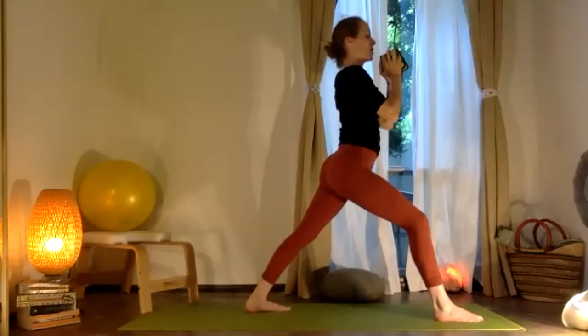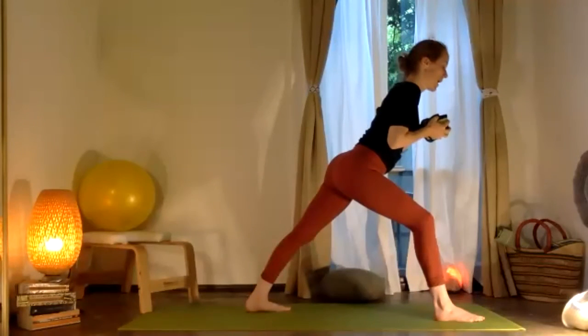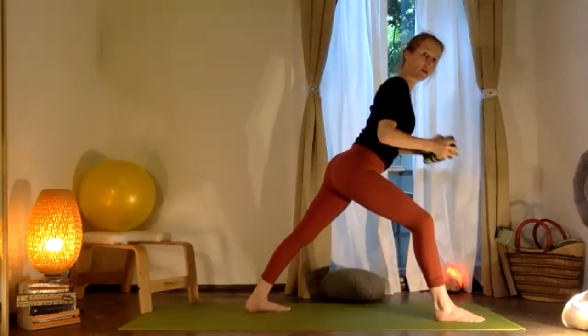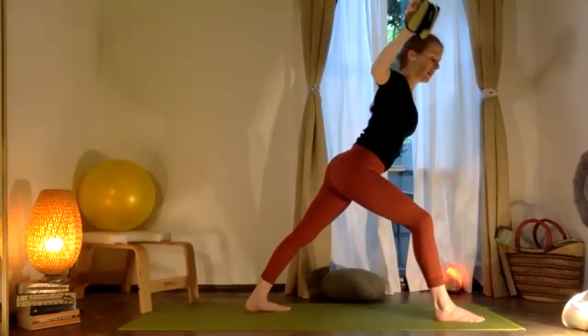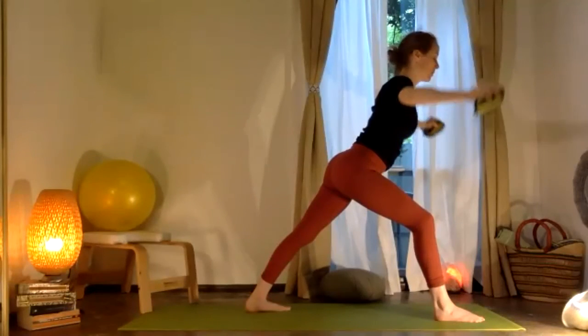Good. So now you're going to take your weights just in front of your chest and you're going to let it come forward. And now weights out to the side. Cinco y cuatro y tres y dos y uno.